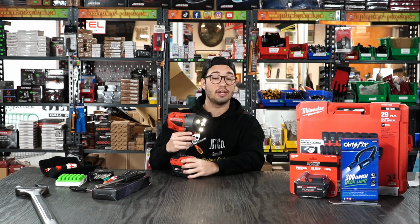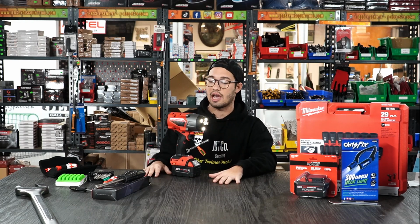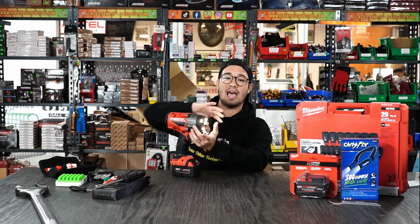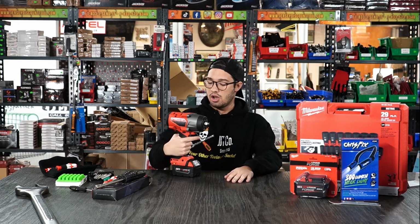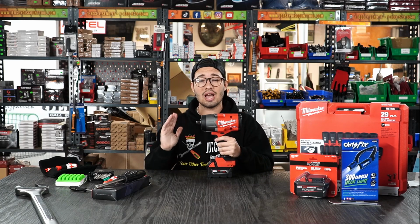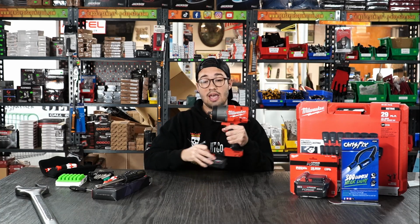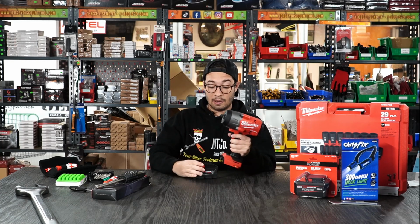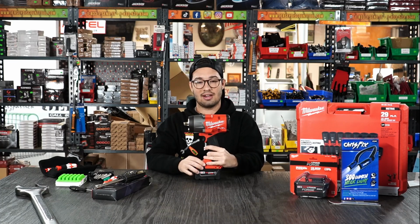It's the newer version of it. Very cool. It's similar to the mid torque in design, doesn't have the really big bulky head like the other one, but it's a little more new tech. We love new tech. And what we're doing right now is, if you buy it for $299.99, we have the deal where it's this and a 5.0 resistant battery, which is pretty nice. You got your whole package right there for $299.99.